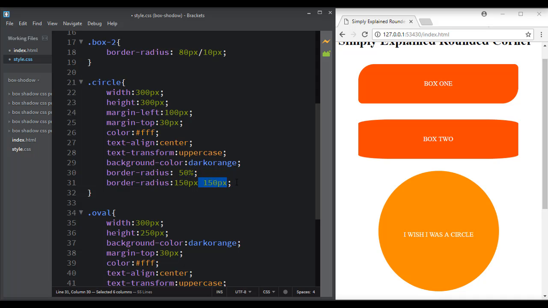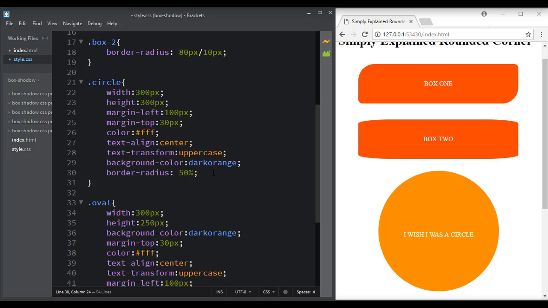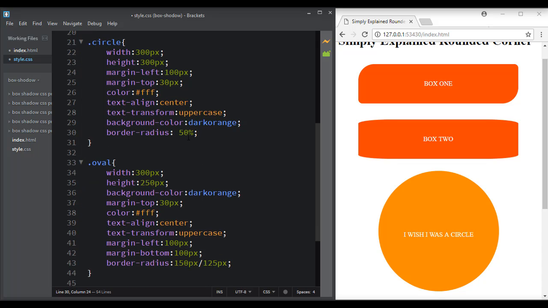It will calculate this value: half of the height or half of the width. This code and this code are the same, but I recommend you use this 50% instead of pixels, and I recommend it for a few reasons.